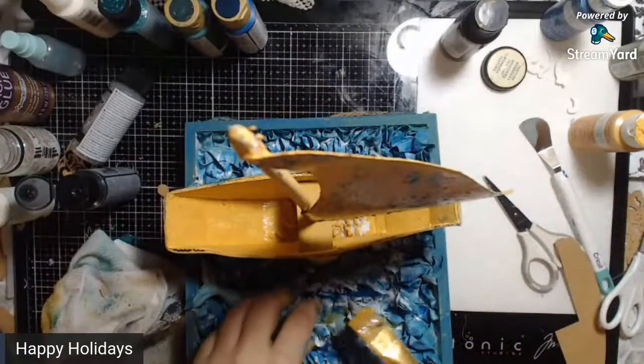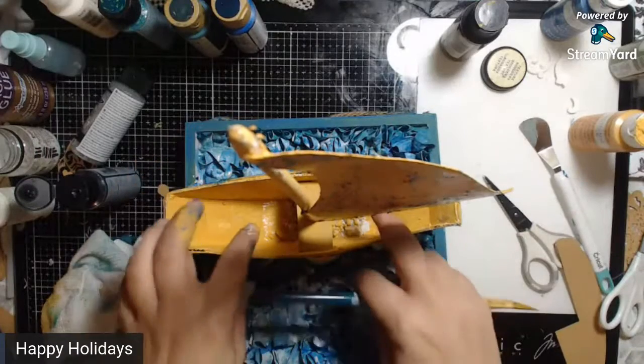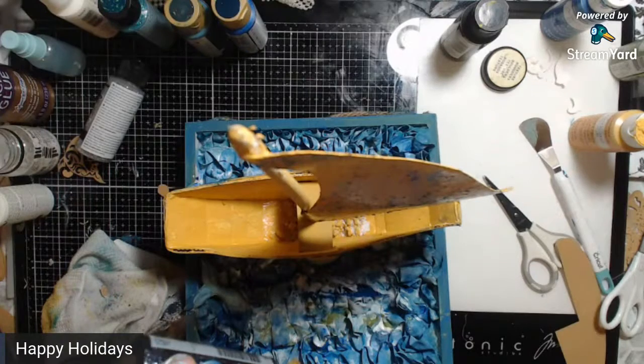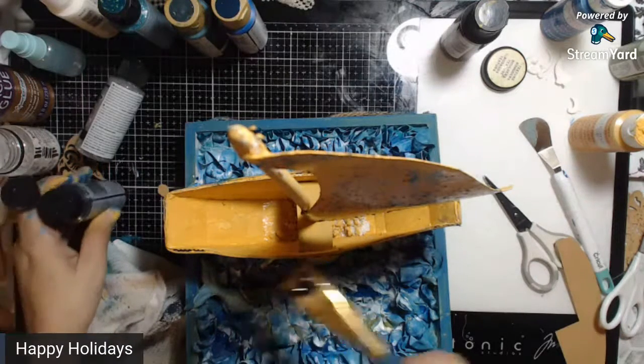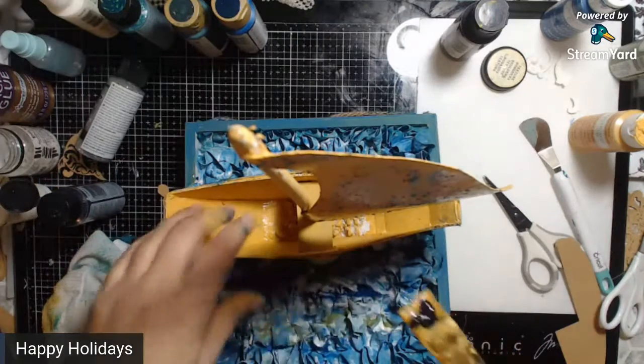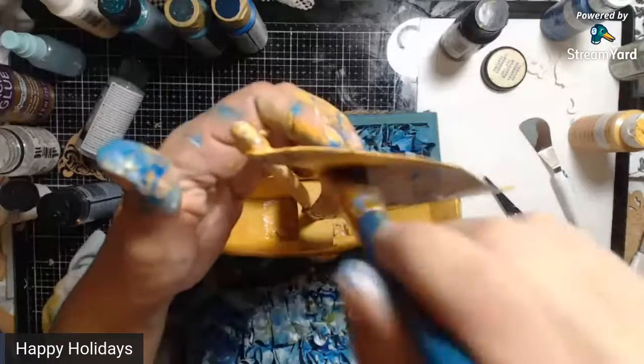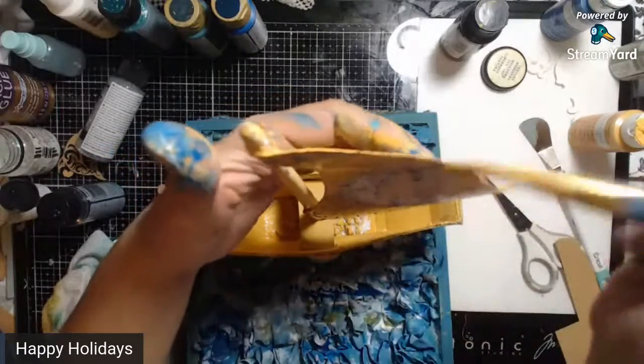Because what I could do is actually sit two little tea lights, one on each side from the inside. And I think that would look super cute. So if you're going to have it on the table, you can actually make it useful. You could put some potpourri in there if you're into that. And it'll make a nice little holder.